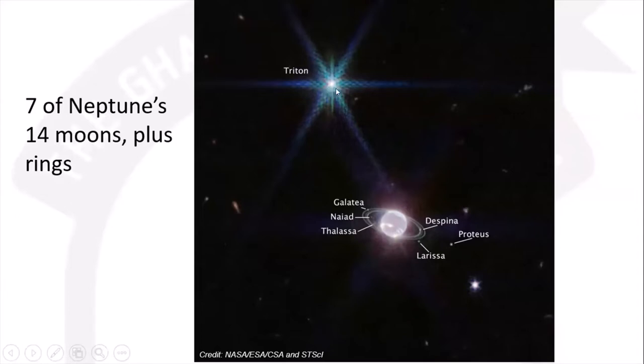And that's because scientists have discovered that Triton is an unusual moon of Neptune, such that it orbits in a backward orbit around Neptune, in quotes called retrograde, because it goes backwards. And this has led astronomers to speculate that Triton is a Kuiper belt object, which was gravitationally captured by Neptune. And the Kuiper belt is just a circumstellar disk that has ice, rocks, dwarf planets, and comets, which extends right beyond Neptune's orbit. So because of that, they think that it was a Kuiper belt object which was gravitationally captured by Neptune.